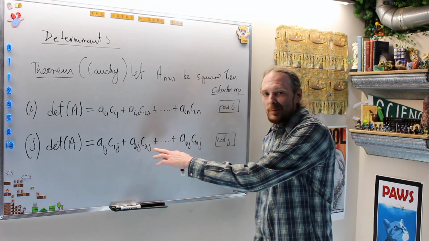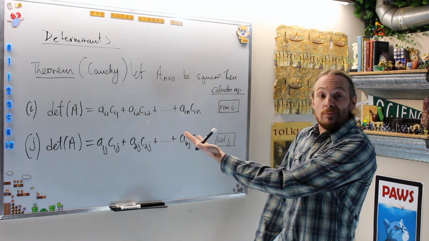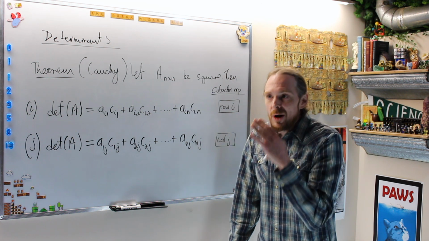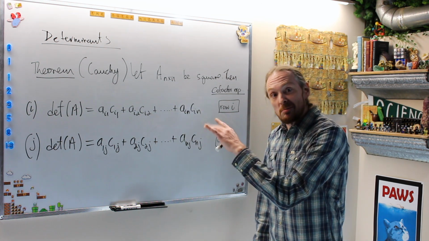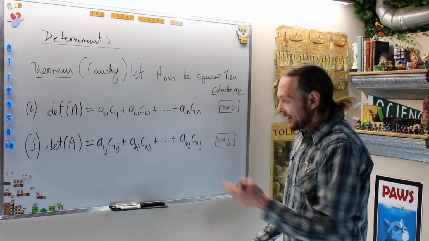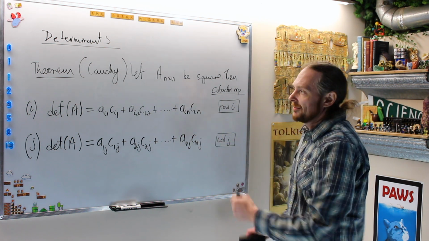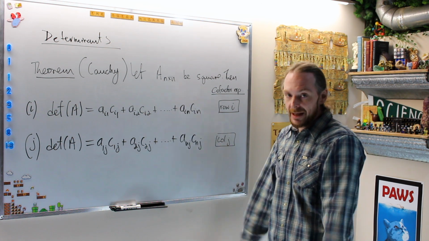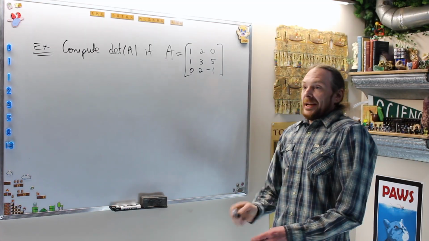The idea now is that you can use any row or any column to cofactor expand. Use the ones that have zeros. If they don't, use the properties to make zeros, and then use that column. That's going to be my strategy. Let's compute just using this expansion once, and then we'll do the properties, and then we'll combine them together. Now you can just make up a matrix because I don't really care.